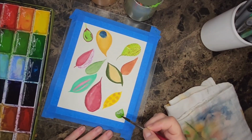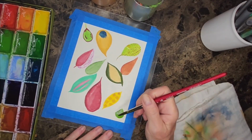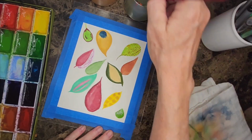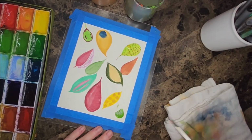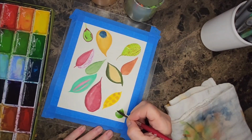Okay, so I decided to put another one down here, so I started it, and then I said, let me go back on. And here we go. So I'm going to put water in here. I'm just going to wet that. Okay, I got too much green there. We don't want the green. That's okay, though. A little bit of green won't hurt it.